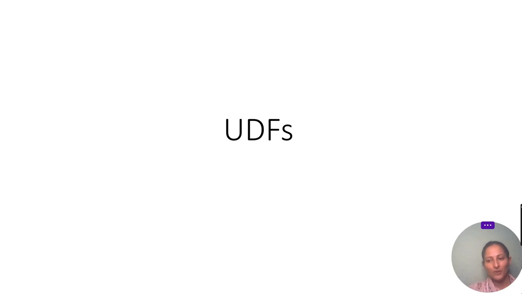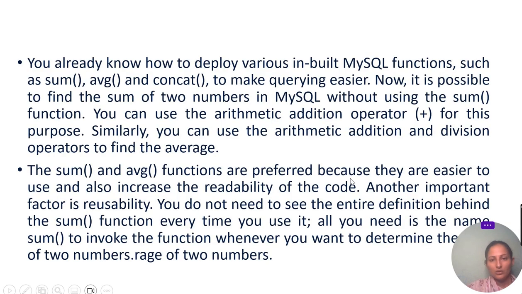My today's topic is UDFs, user defined functions in MySQL. You are already familiar with how to deploy various inbuilt MySQL functions such as sum, average, concatenate to make queries easier. It is possible to find the sum of two numbers in MySQL without using the sum function. You can use the arithmetic adding operator for this purpose.